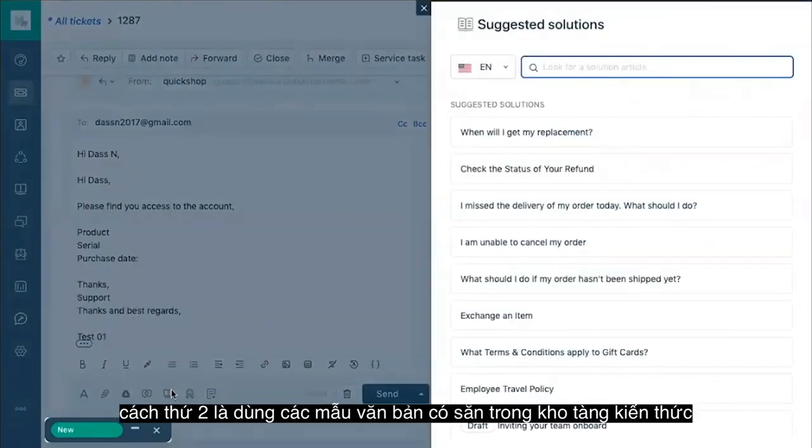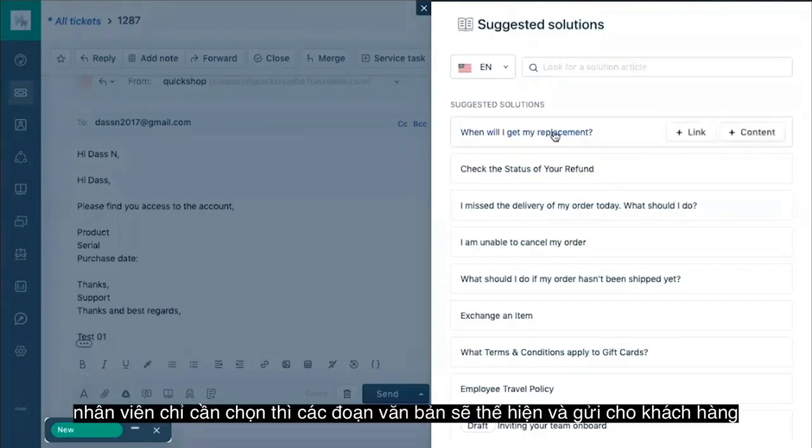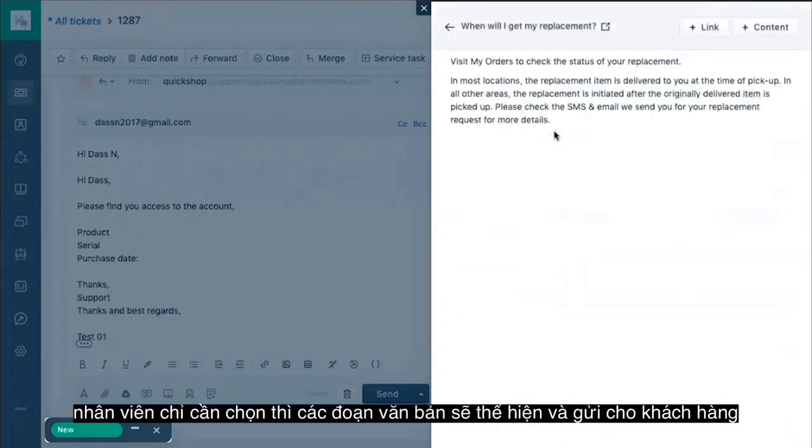The other option is the articles that you saw on the customer portal can also be made available for agents to search through. And also there are specific articles that can be only in the visibility of agents for them to refer, and they could insert content from these as well into the replies being sent over to the end user.